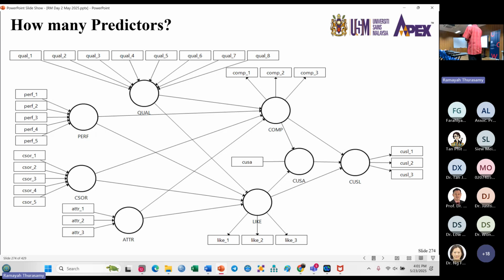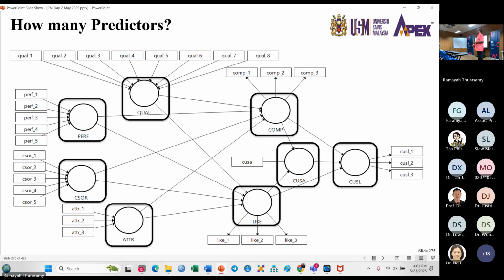We see capital, so the definition is four, the higher is four. I think it's four, one, two, 4, 5. This is four. Highest is 8, no? Highest is 8. Formative, yeah. This is from Hair's book, Joseph Hair's book, right? PLS-SEM Primer.